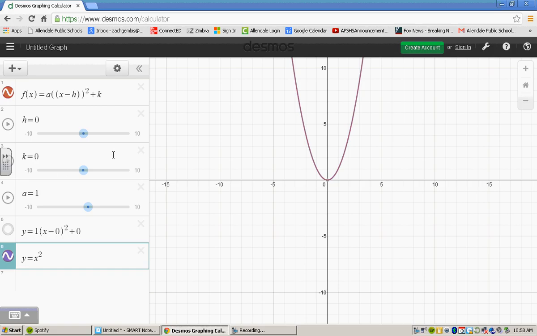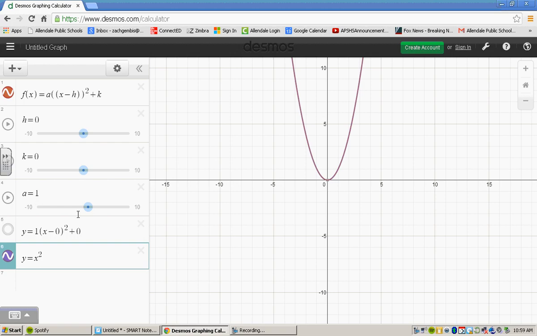What we're going to be looking at today is something called vertex form. And that's exactly what this is. If we go back to the other slide in a second, we'll see it more. But this is vertex form. It's very general. It's written so you can see the vertex from the actual equation, which will give us this particular graph. Now, if you notice, we have 3 extra variables, a, h, and k. And each of those does something different.